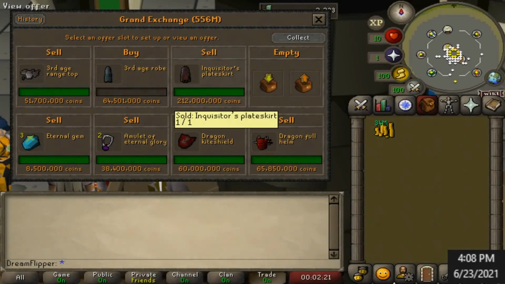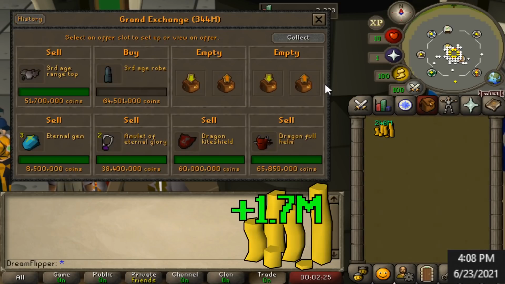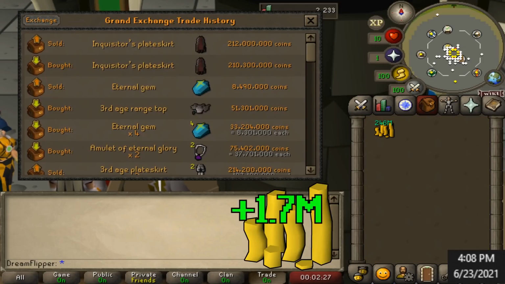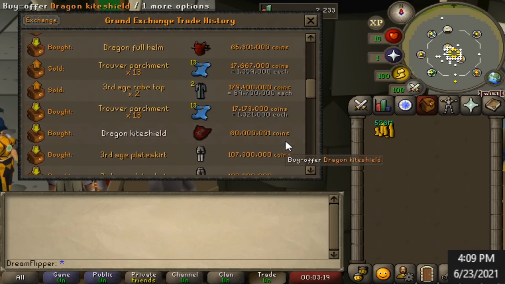So we're checking in a couple days later here, guys. I'm not really sure what happened on this one. We got kind of lucky again. Buying Inquisitor's plate skirt for 210, selling it for 212, so that's a 1.7 mil margin on a fairly in-demand item. On everything else, we made significant money as well. And I think that is where I'm going to end it for today.